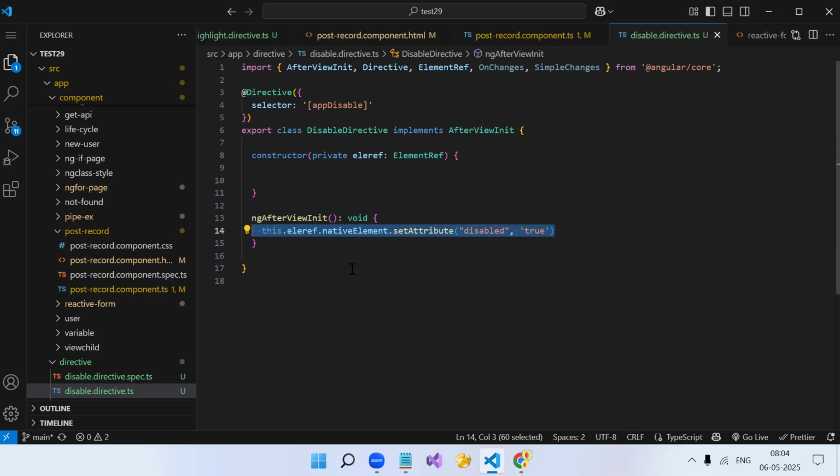How do we disable by using ng control? But we need to pass the reference of the ng control. Just like set attribute disable, read only is also there.